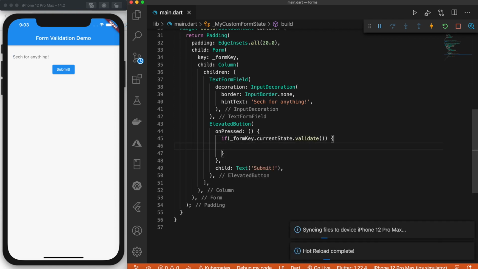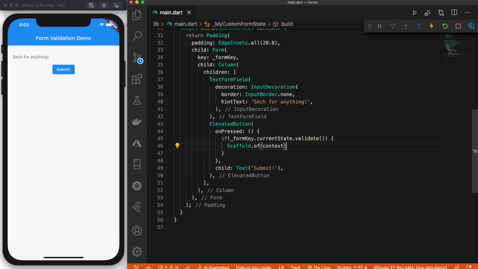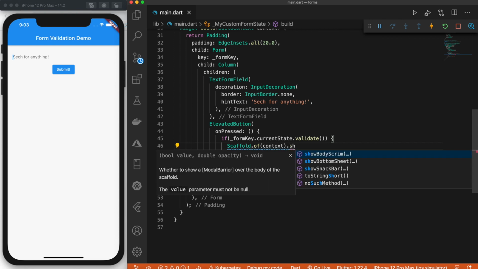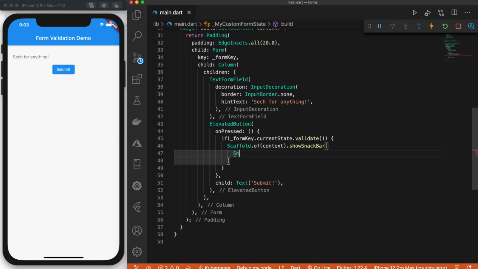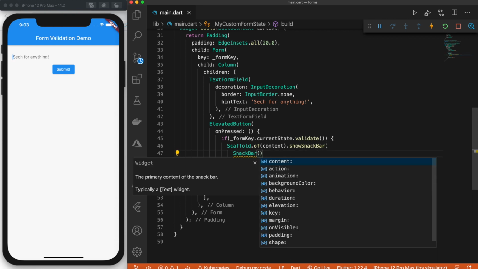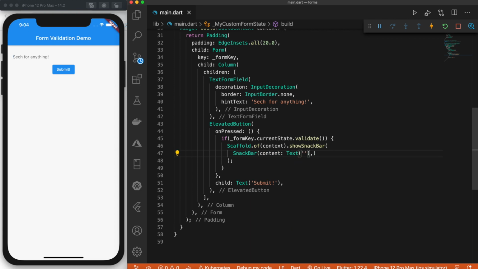If that's true, we want to display a snack bar. So we'll just say scaffold dot of context dot show snack bar. Inside of here, we will say snack bar with the context of text, submitted data, just like that.